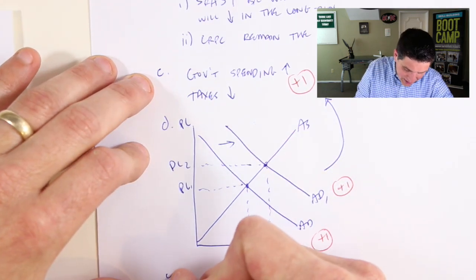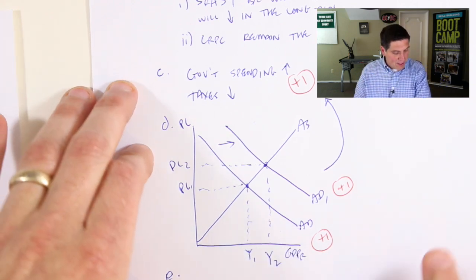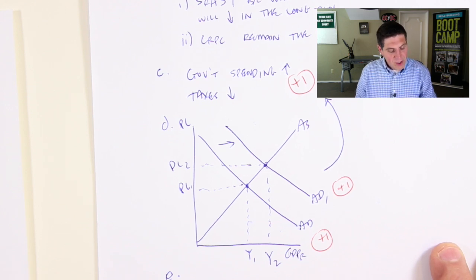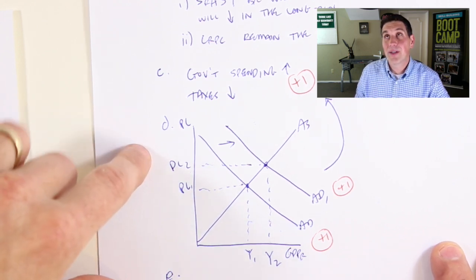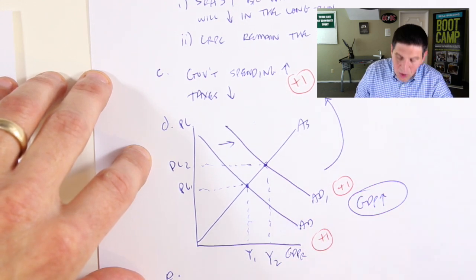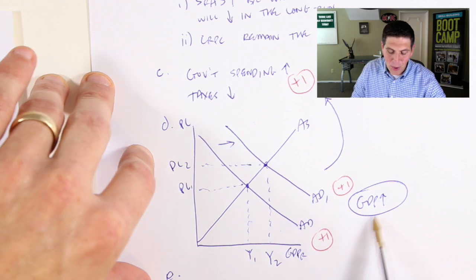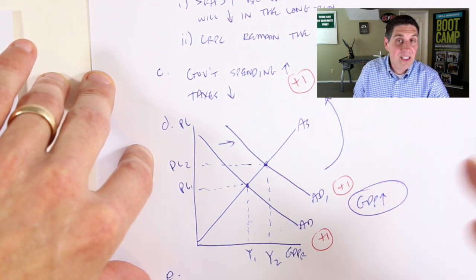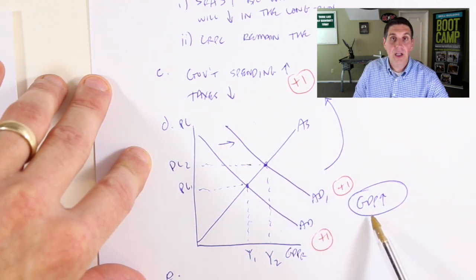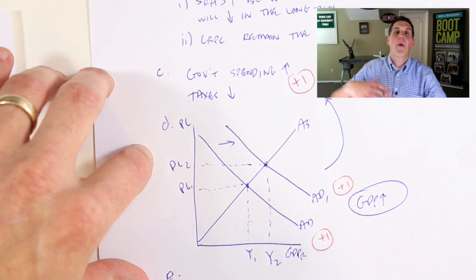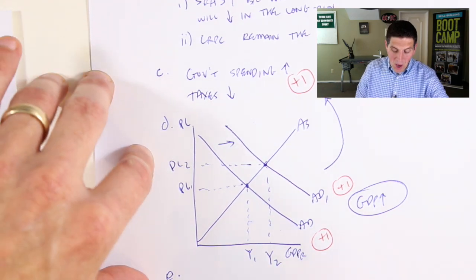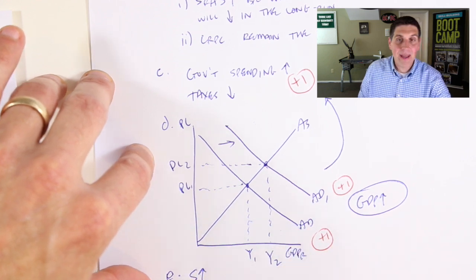Now, in E, there's an explain question again. And it says, what's going to happen to the supply of this country's currency based on the GDP you said in the graph you drew in D, all right? So first of all, notice the GDP went up over here. So I'm just going to write that off to the side. You didn't need to put that. But you need to understand the idea that the increase in government spending or the cutting of taxes you said in C is going to lead to gross metro product going up. In other words, we're going to reduce unemployment. The economy is going to expand. And we're going to have more GDP. Now, what's going to happen to the supply of money? Well, it's going to increase.